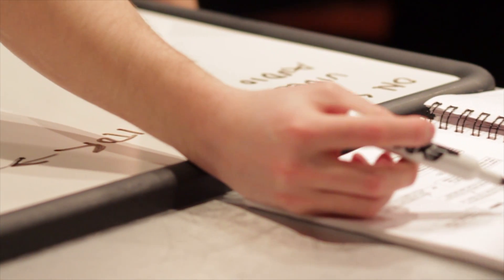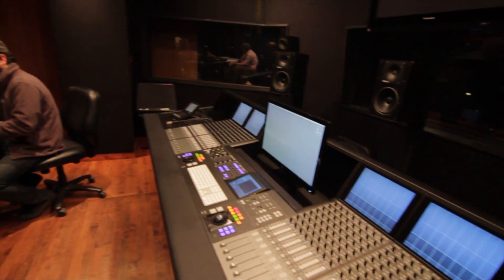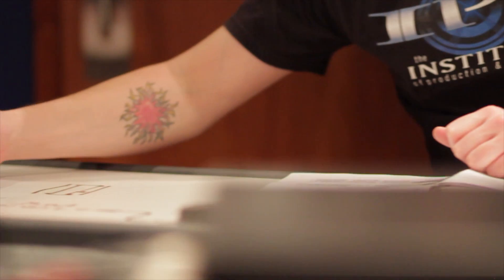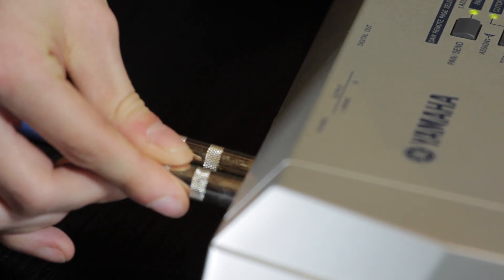The approach we take is very hands-on. We have a lot of theory involved — book smarts — but we also bring students immediately into the studios and immerse them in the technology: hooking up the entire facility, hooking up the patch bay, hooking up the ins and outs of the console, routing the signal, and getting audio from a microphone through all the recording gear, through the console, through the recorder, and out to the speakers.